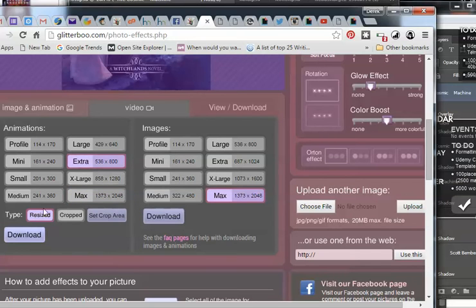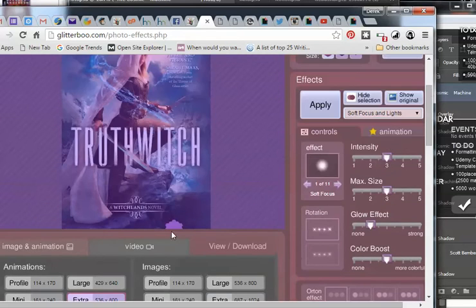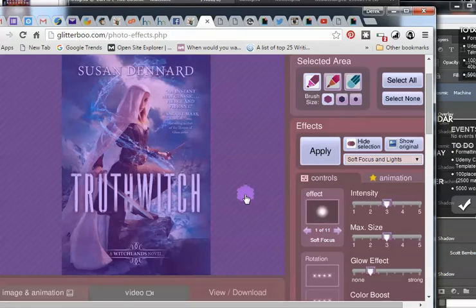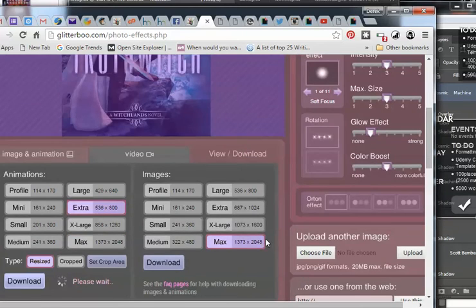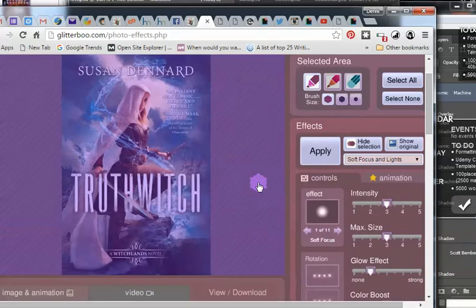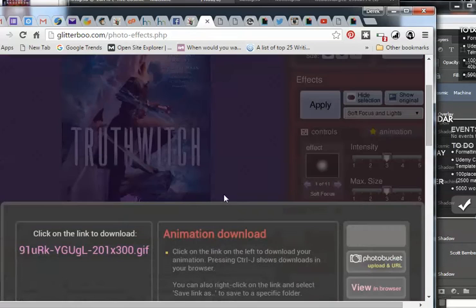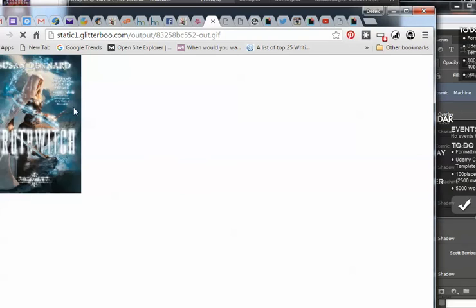I should have just started with it small. And then I'm going to make another video about saving it and changing the file size, because these files get really big and then there's an issue with sharing or putting them on your website. That's taking a really long time. So I made a smaller version.